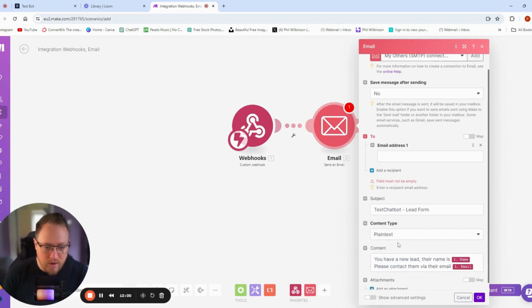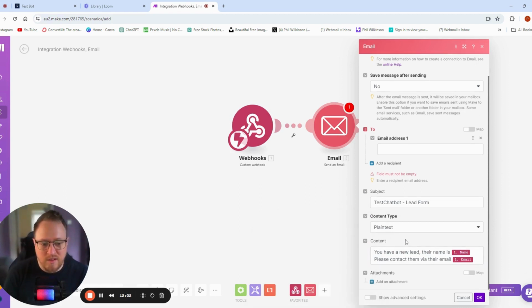So, however you want to put that custom message in, it's going to ultimately go to you or a member of your team, whatever the case may be. So just structure it in a way that makes sense for you. Obviously, if we add in more, like phone number and everything else, you might want to put in a full form in there, nicely laid out. But this is just giving you an idea of the basic structure.